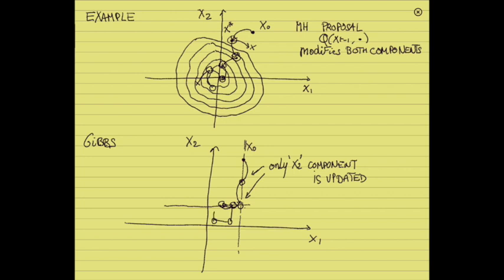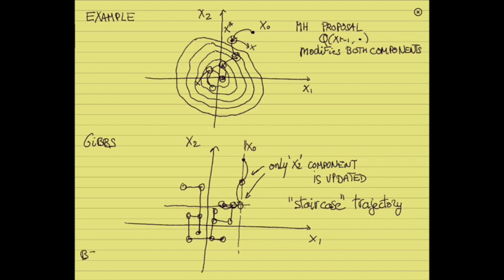So it's allowed to do that as long as you're leaving the conditional distribution of either x1 given x2 or x2 given x1 invariant when you do that. So in terms of trajectories, you can see that if you do that, you end up with sort of staircase trajectories. So only horizontal and vertical moves.